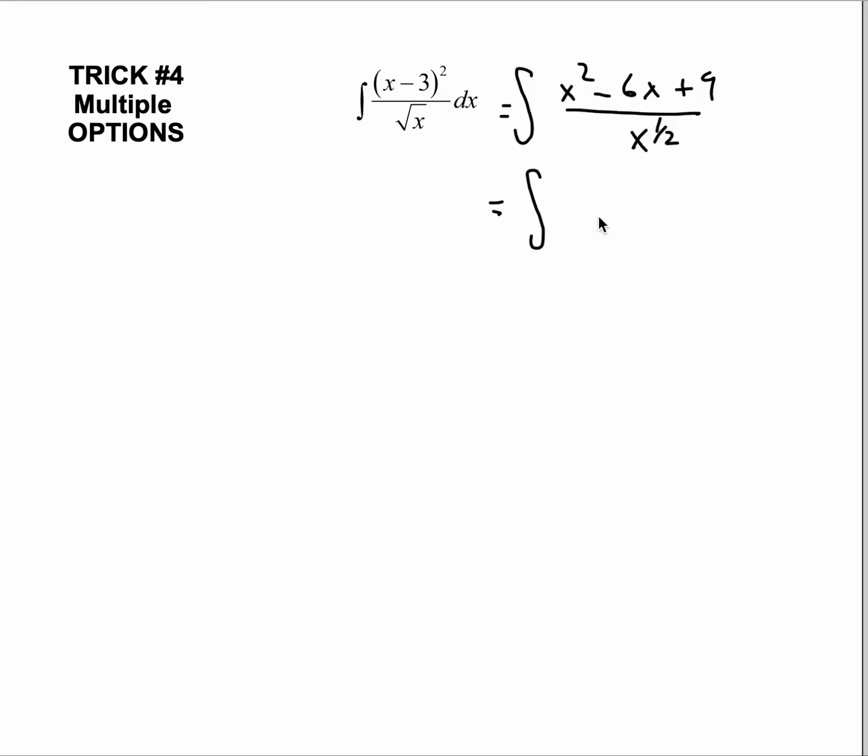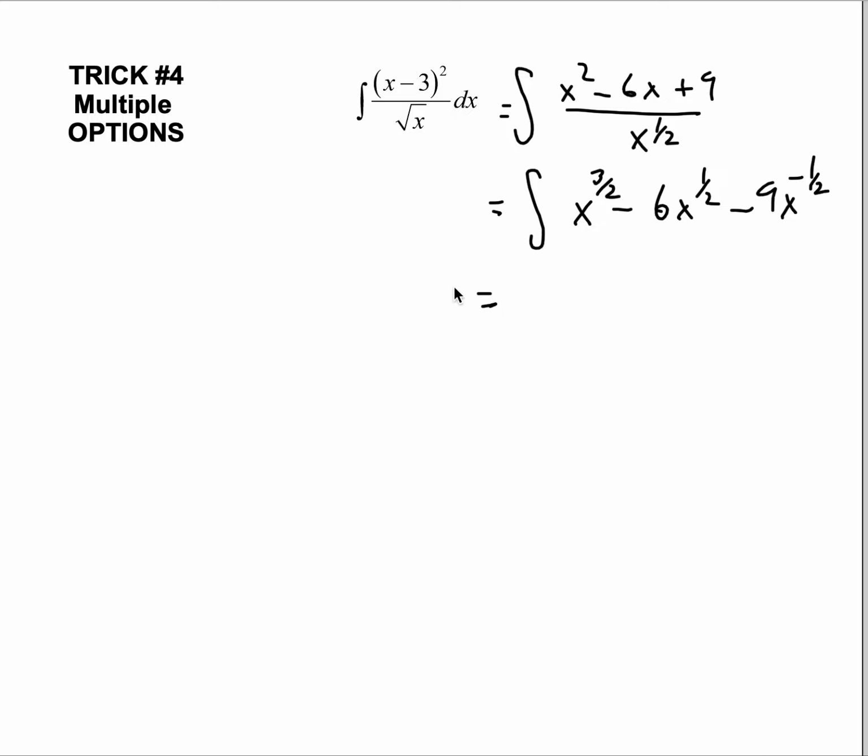So when I do this, I end up getting x to the 2 minus 1/2, or 1.5, right? But we're not used to expressing them in terms of decimals. So it'll be 3/2. Keep everything as a fraction. This is x minus x, which is going to give us half a power. And since this term doesn't have an x, it's just going to be negative 9x to the negative 1/2 because we are bringing it to the numerator.